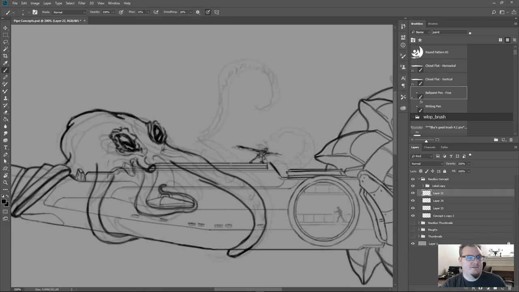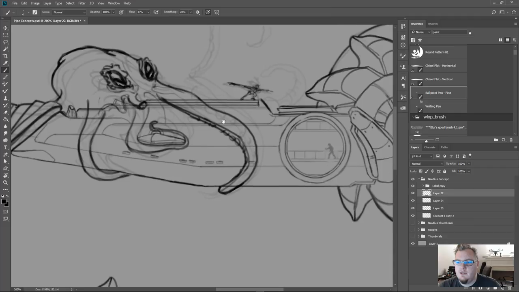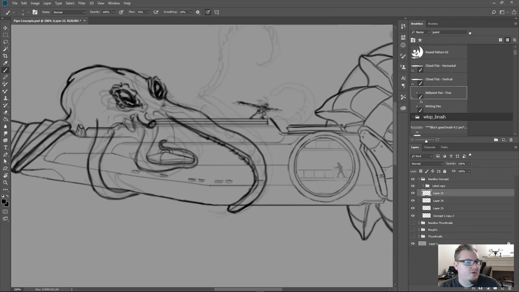And then once you've got these all blocked in, you're going to have to go back and create some separation by filling in areas where it's covering up the ship here. So this might be sort of the underside showing, and there would be suction cups and stuff sitting on this part. So Lorian mentions perhaps taking one of the tentacles and having it come up and under the ship out the other side. So let's do that.